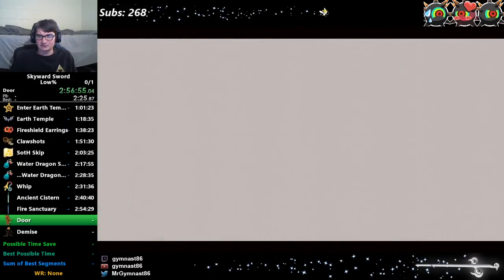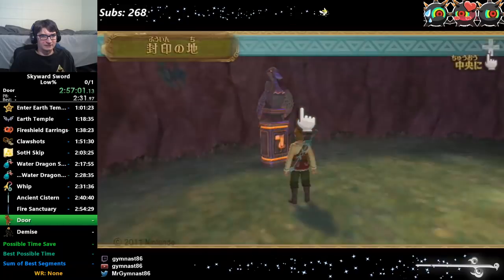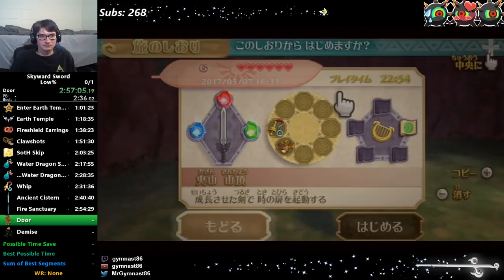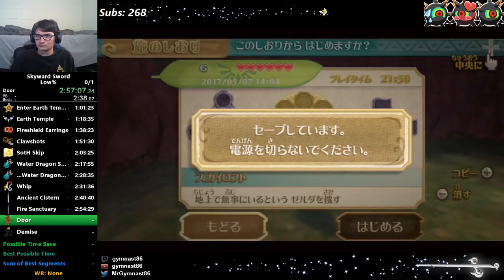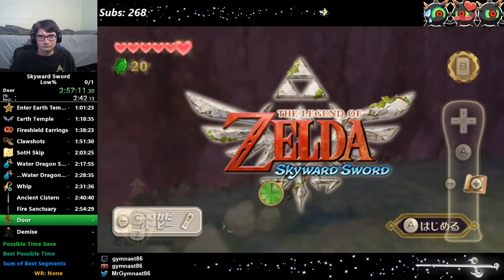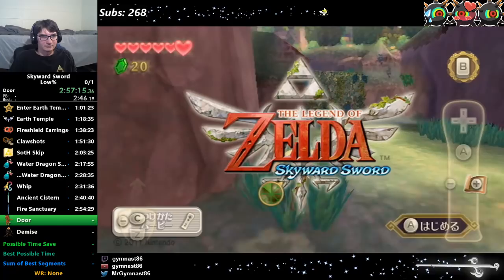Why are we looking at the title screen? Because looking at the title screen saves time. I can do very silly things by looking at the title screen. To go around Garus here.